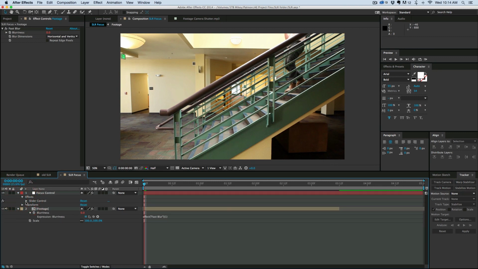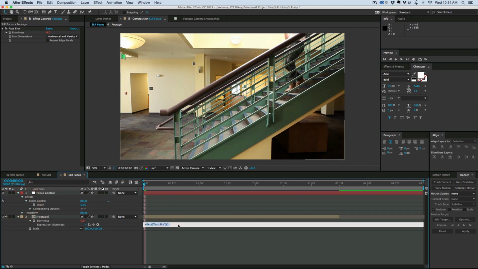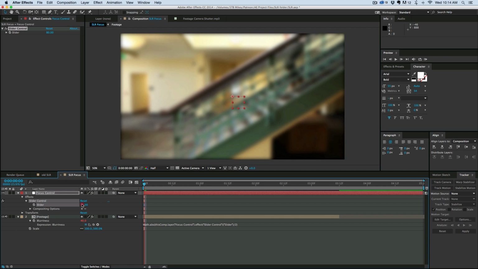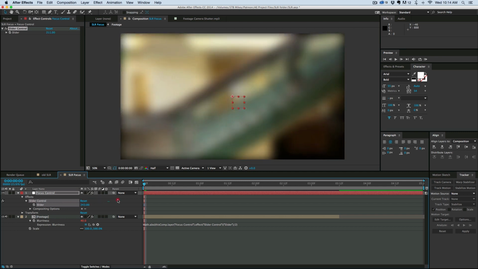Go down to the slider control. And then let's write a quick expression. We want to say Math.abs, so that's capital M in Math. And then in parentheses, we're going to grab that slider and let's divide it by, say, 2. I might adjust that later. Okay, looking good. And the reason for the Math.abs is the absolute value. So if I go out of focus in negative numbers or in positive numbers, it'll still work.